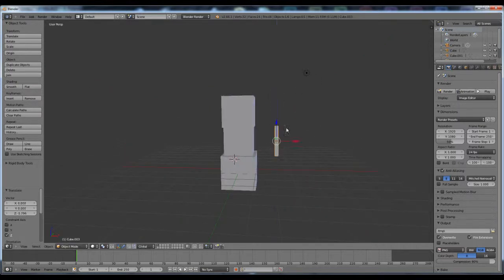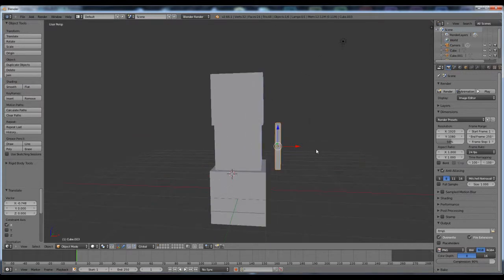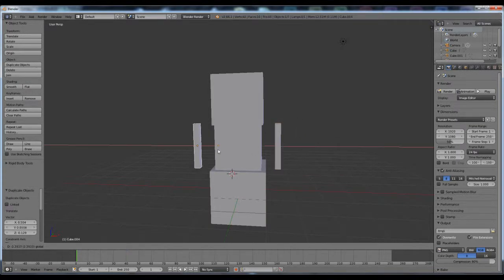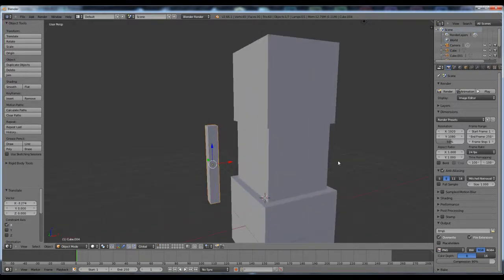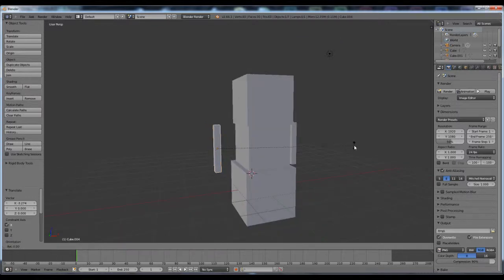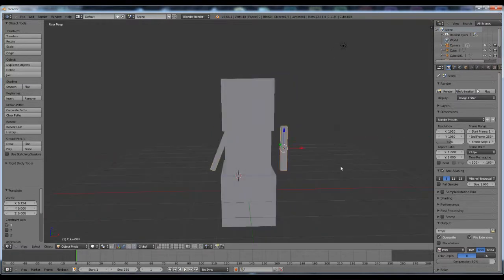We move it in Z and X axis. Now, a little bit bigger. By pressing Shift D, we duplicate this arm. Another important key in Blender is R for rotate. We are going to rotate the arm in the green axis, so we use the combination R and Y. We rotate it 22 degrees. If you want it to rotate a specific value, you can type it. We rotate the second arm minus 22 degrees in the Y axis.